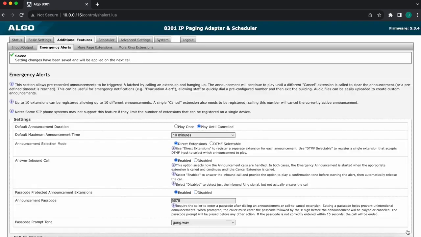Important to notice, this will apply to all of your emergency alert extensions. So if you have it on, it applies to all. It's going to be the same passcode for all, or it may not apply it at all. The last important thing to remember is once you enter, when you're paging or hitting this emergency alert extension, after you enter the passcode, you must enter #. At that point, you'll have a voice path open if you're paging. If you are triggering the emergency alert, that's going to start playing at this point.